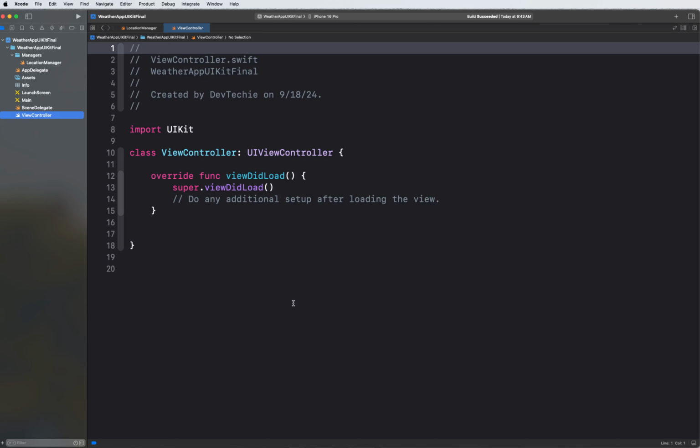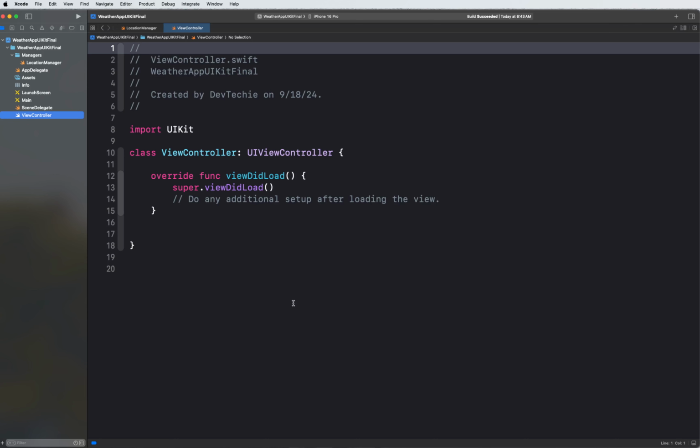The other problem with the storyboard is when you have multiple team members in your team, contributing to a storyboard is tough, because if someone makes changes to a storyboard, or as much as just opens the storyboard, Xcode decides to change some things.